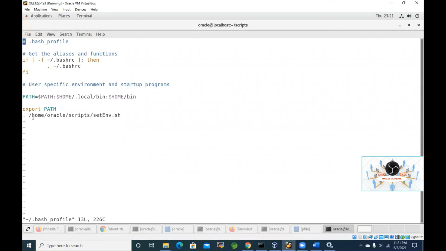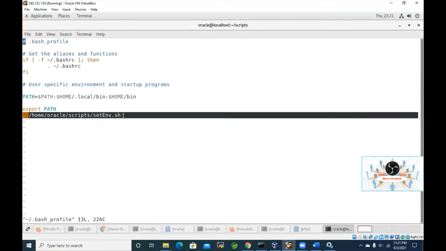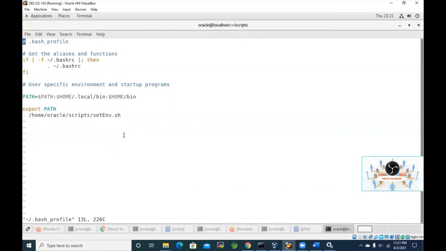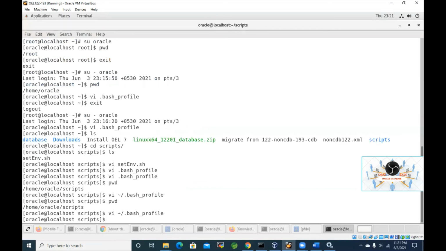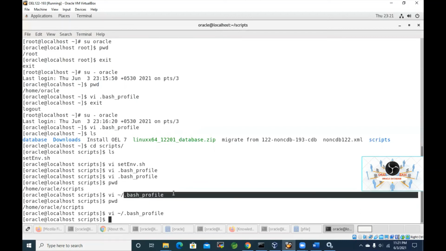And you can see within that particular bash file, I am asking to execute dot. Dot means run this sh file, which we just saw earlier. So that is dot bash file. And why is it dot? What do you mean by dot? This dot means it's a hidden file.